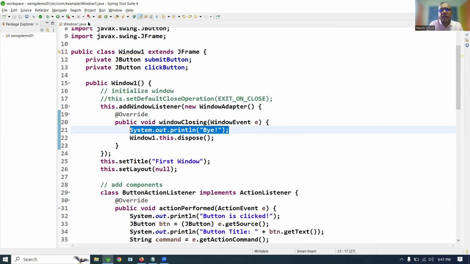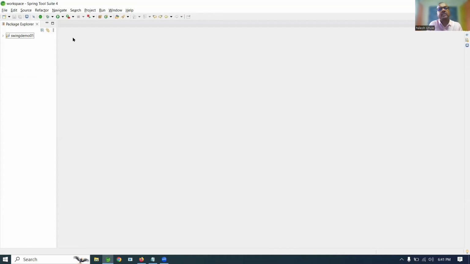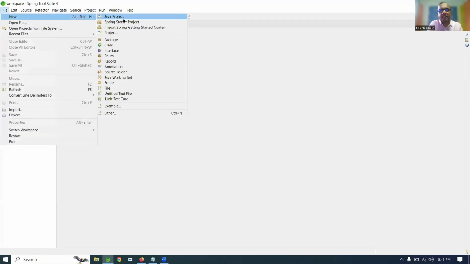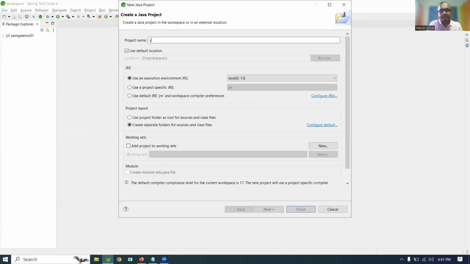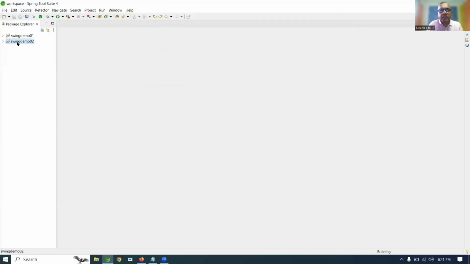Instead of doing everything in the same application, I prefer to create a new Java project. And in this new Java project, we will try to create some components and understand how to deal with them, of course, apart from buttons.